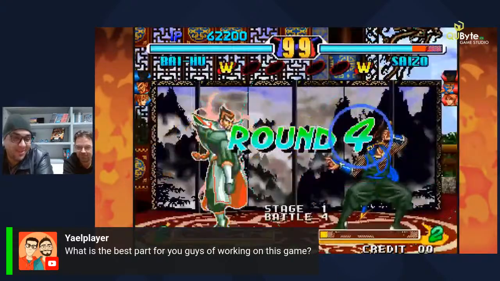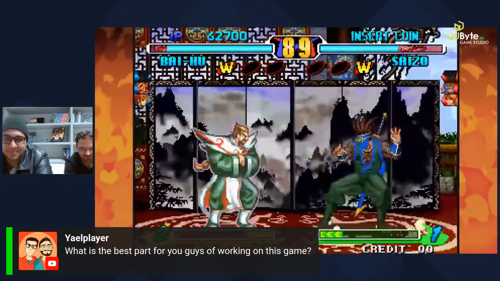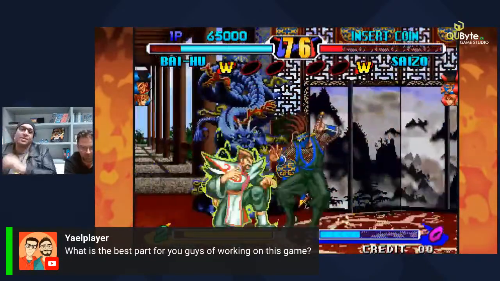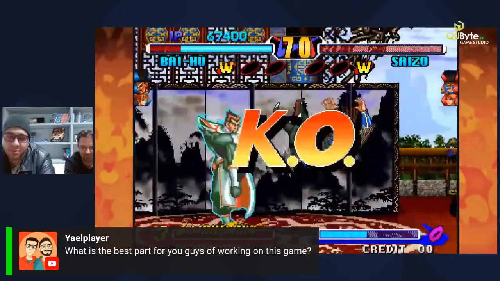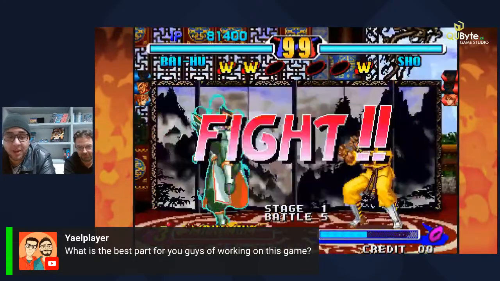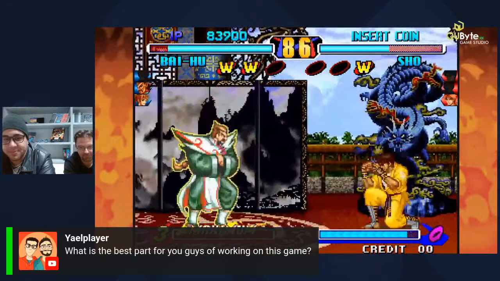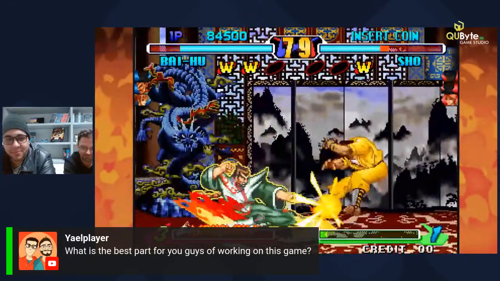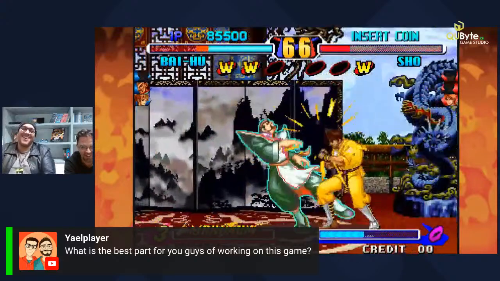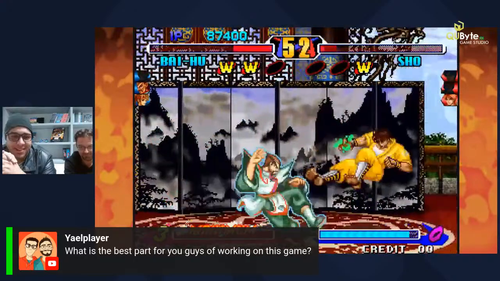Okay, now you have Baihu. So let's see how you handle Baihu. Yeah, I don't have to fight with Baihu very much. But as you can see, like we mentioned before, the team battle mode works pretty much like any game of 3v3 matches, in which you have a character that is going to be available until it runs out of HP, right? And then you move to the next one. Yeah, there you go. It seems you're going to make it.